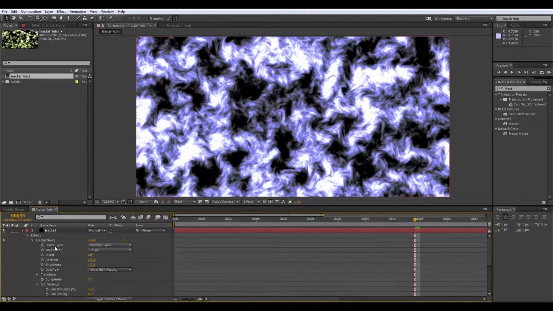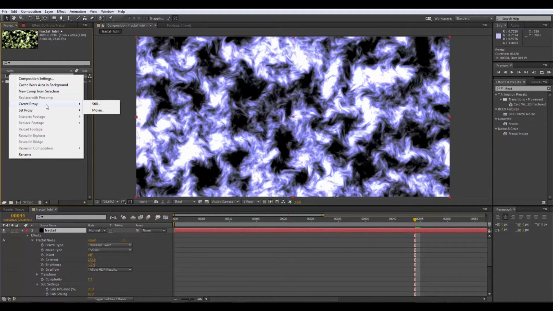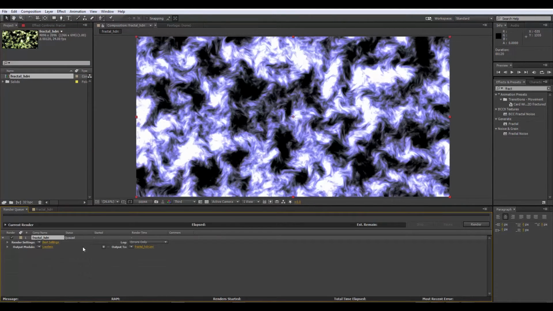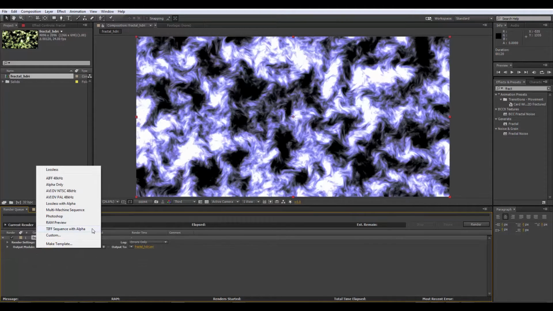But for some odd reason, it's not actually doing it for me right now. So we'll leave that alone. But let's see, we could add this to the render queue here manually. So we go ahead and go into our export and add to render queue. And in here, for Arnold, we probably want to render this out as an EXR or a TIFF sequence. That is going to give us that floating point that we can have all that color information.